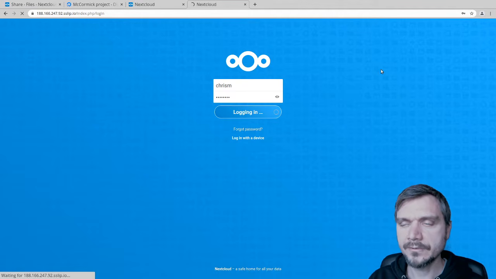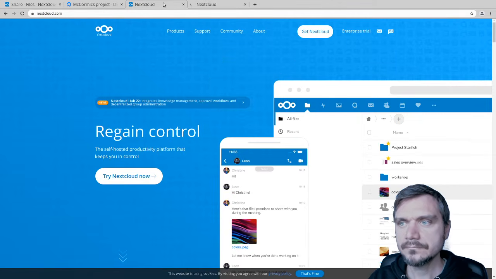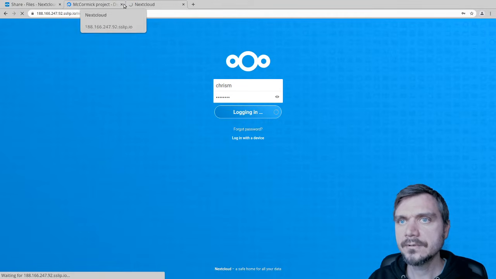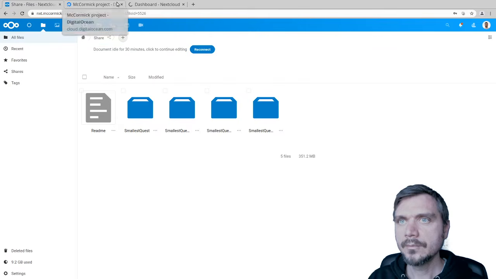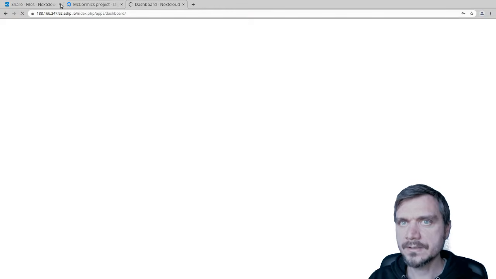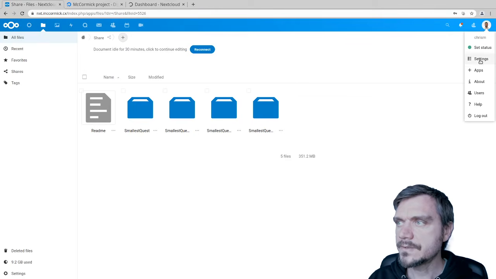So it took me a little while to figure out how to do that and set up additional users. So you might want to set up users for family members or people in your company, and that's quite easy to do. So as soon as we're logged in, I will show you that bit. I'm just going to go ahead and close that tab. And well, actually, I'll show you on my existing Nextcloud instance because that's taking a minute to load. To add new apps, you go to this menu and say apps.